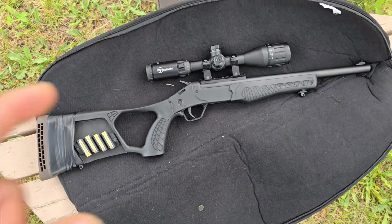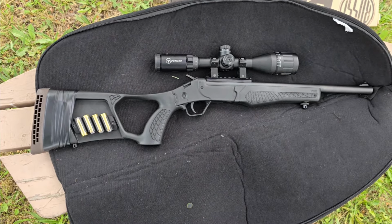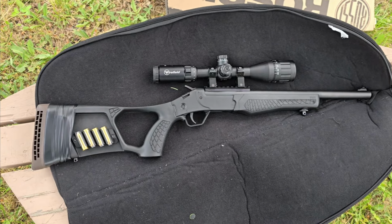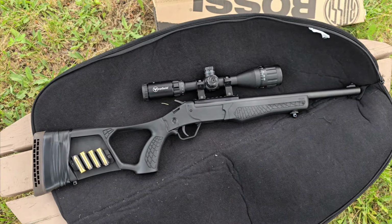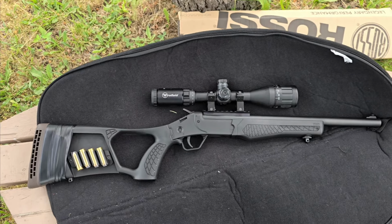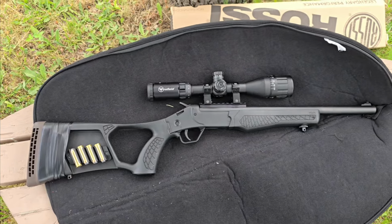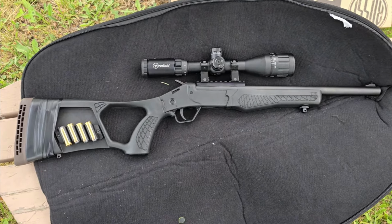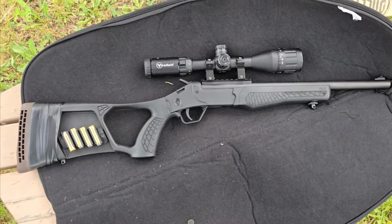Now, all that said, what I love about it is one of the same things that was giving me some issues. I love the overall size of it. The overall length is almost 31 inches, I think it's 30.91 inches or something like that. Now the barrel length is 16 inches. Now you can't legally buy a shotgun that has a 16-inch barrel unless you've got the paperwork and you go through all that other stuff to get a special license, which I didn't want to do. But anyway, that's what I love about it.